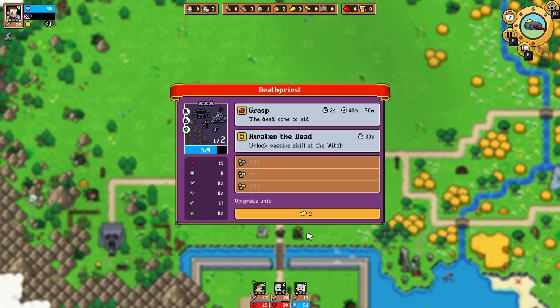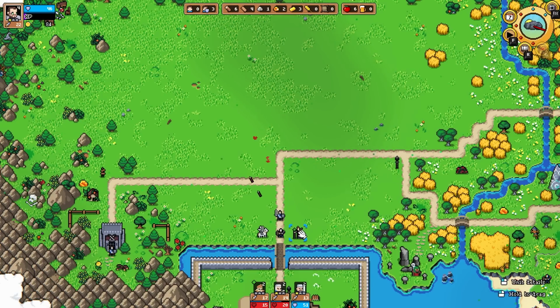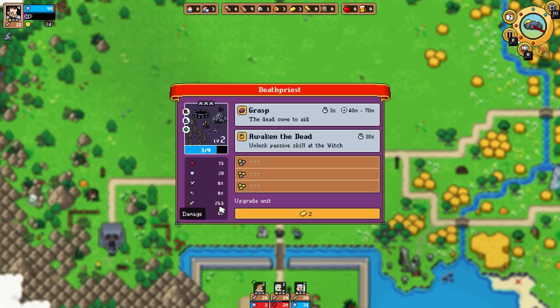What are your stats right now? Which one's the Death Priest? Is that the Death Priest? Do you even show up down here? I don't think you do. You've got 17 damage. I put you over here, you'll get shield applied to you. Now you have 25.5.